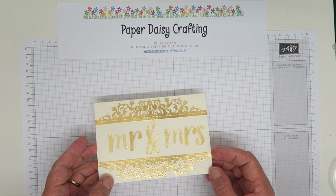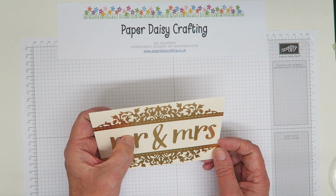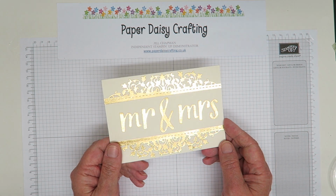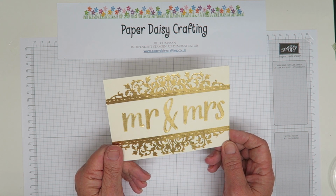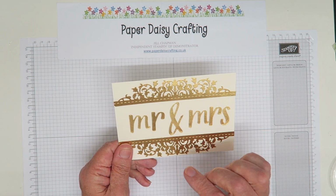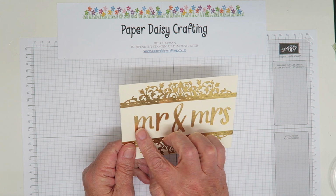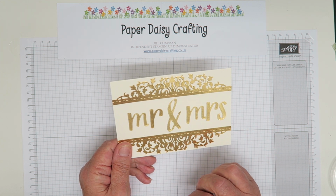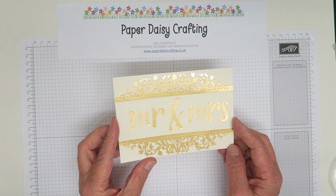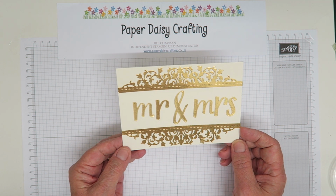And today I just wanted to show you this little card that I made. I have some not really very close friends. We're not going to the wedding, but they're people I know, and I just wanted to make a card for them. And so this is what I came up with. I did it on very vanilla, our thick cardstock, and then our gold foil. I cut out borders from the delicate lace dies and used the letters from the hand lettered Prose die set to make this card.